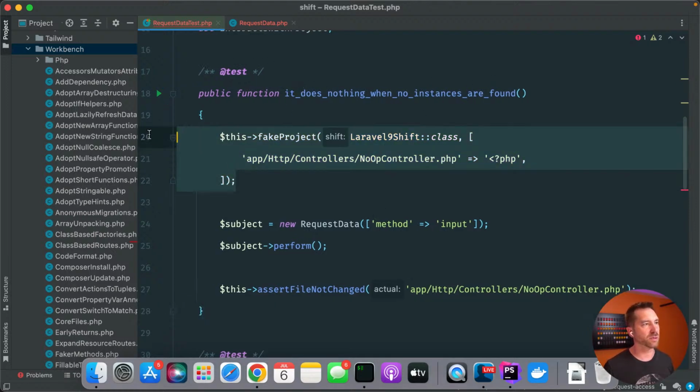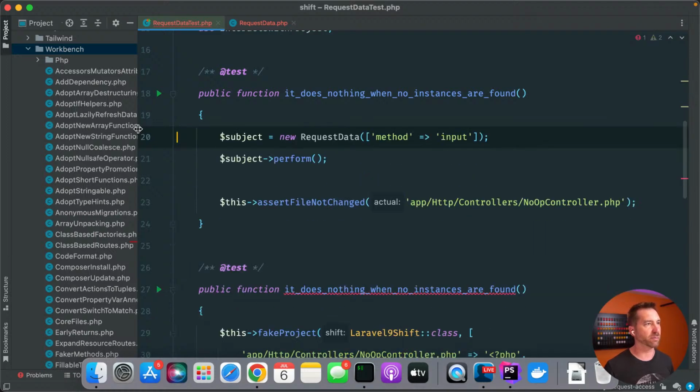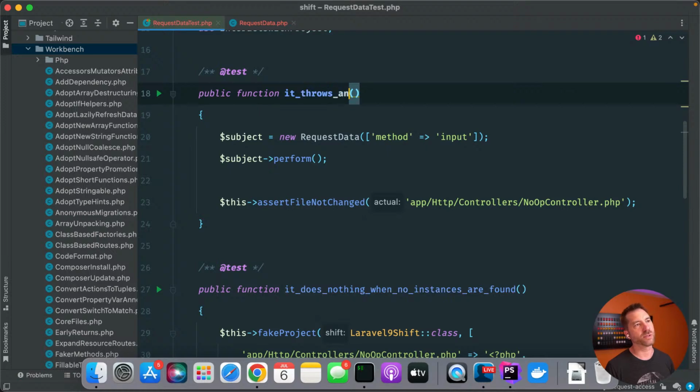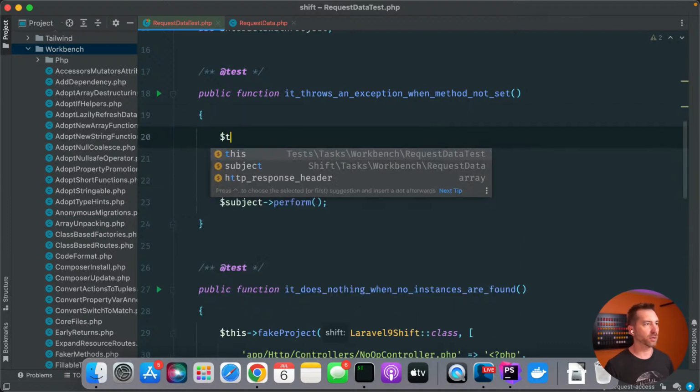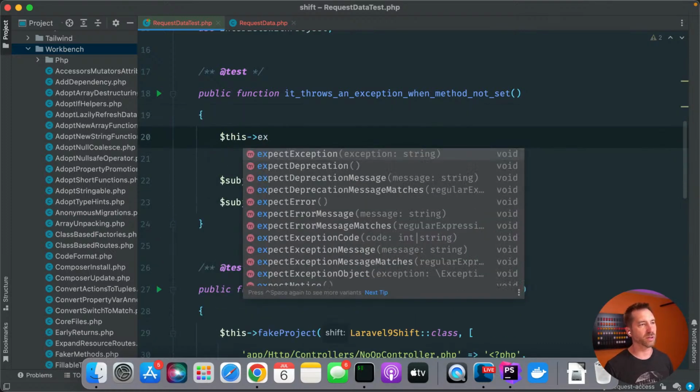So we'll not fake this project here because it doesn't really matter, and we'll say it throws an exception when method not set. All right, so we'll call it with nothing. We'll call perform, and in this case, we'll just use a good old PHPUnit expectation.